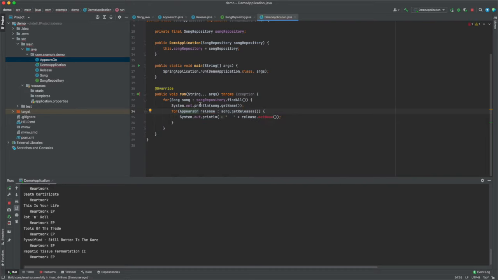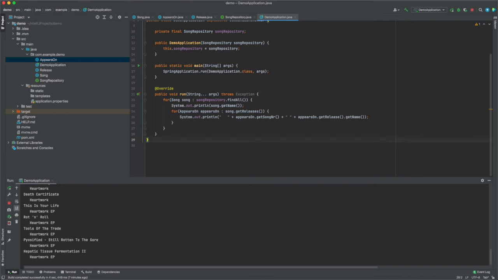We have to rename that to appearsOn. Now to get to the name of the release, we have to go through the relationship. So this would be appearsOn and then getRelease and get the name. And we want to put the song number in front. So this would be appearsOn, get the song number, and then just insert a space in here, quick and dirty.